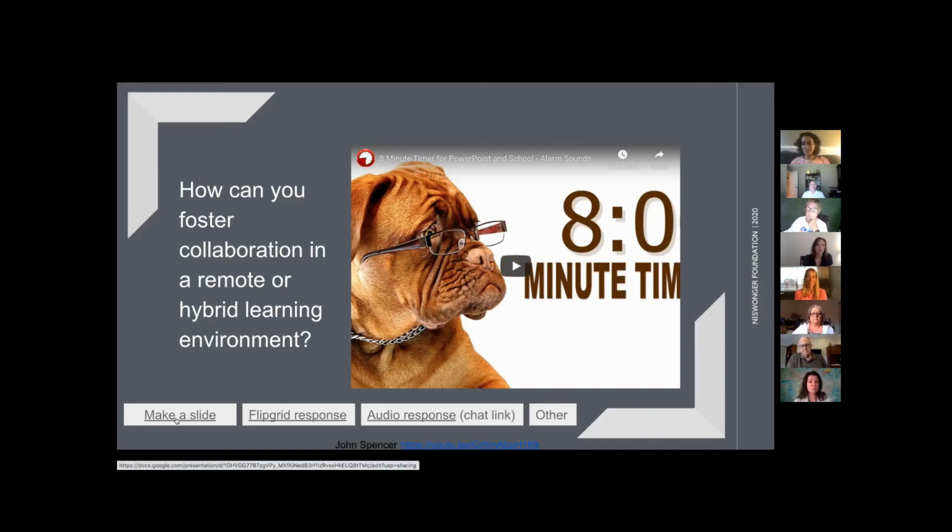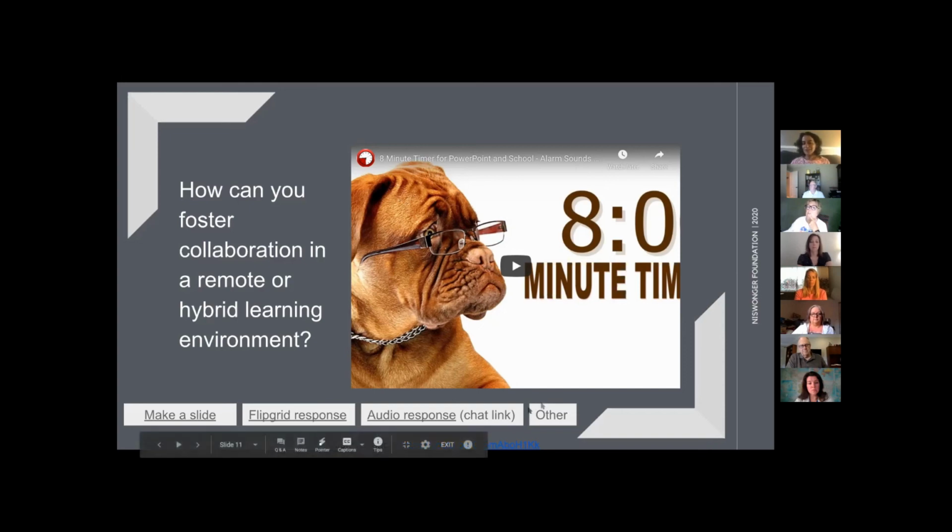And in order to respond, you can choose any of these. You can make a slide. So there's a slide deck that's editable, and you can choose a slide and make your own response. You can respond via video doing a Flipgrid. You can choose to respond via audio. So if you just want to say your response quickly and you're a fast talker and that's your preference, you can do that. But if you do that, I need you to drop your response into the chat for me. Or you can surprise me by choosing another way to convey that information. But it has to be a way that is shareable back with the group. So 8 minutes to explore these resources and come up with your response to this question.